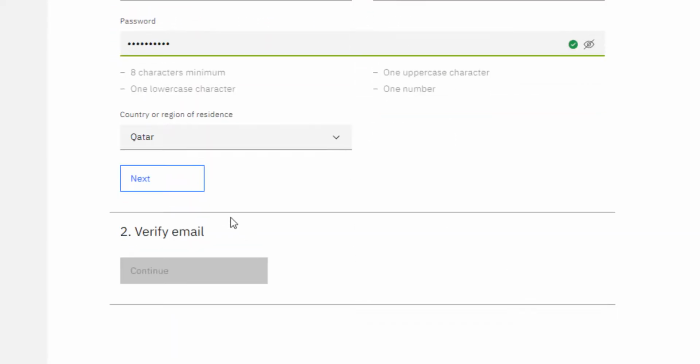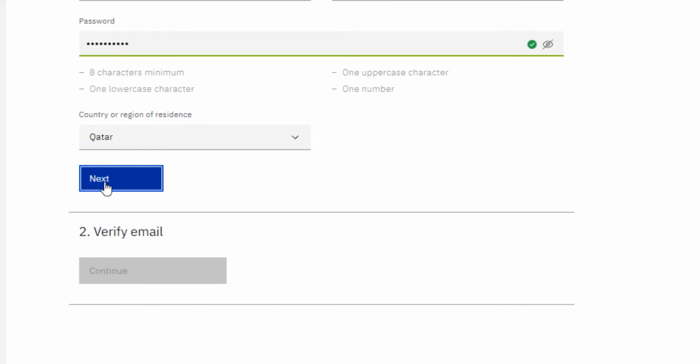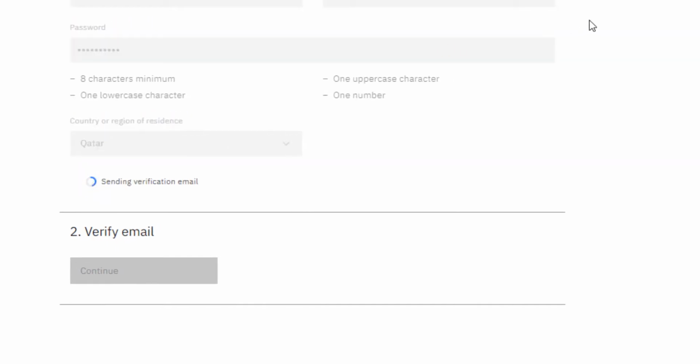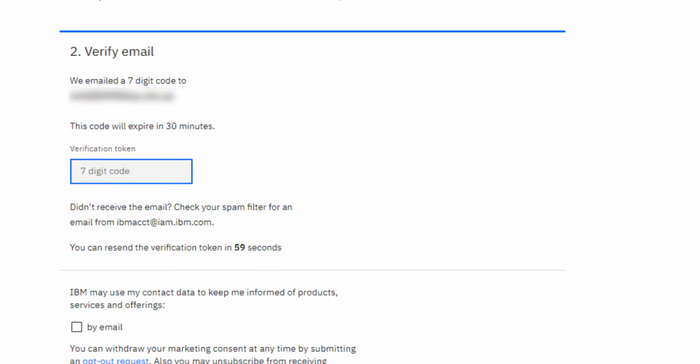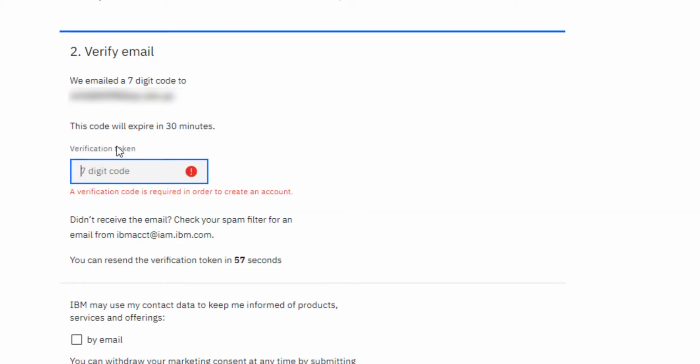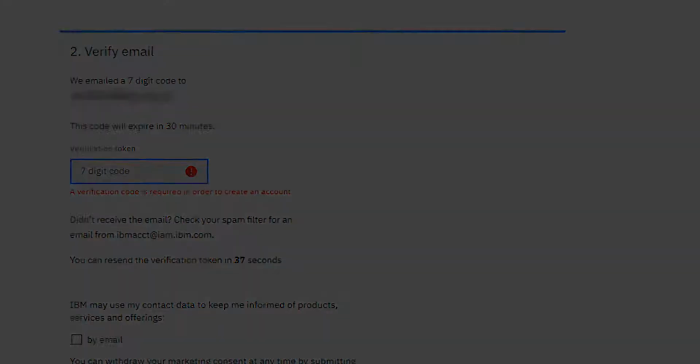Choose your country and then next. It will send a verification email to your institution email, so we will go and bring this 7-digit code from the email and come back here to this page.